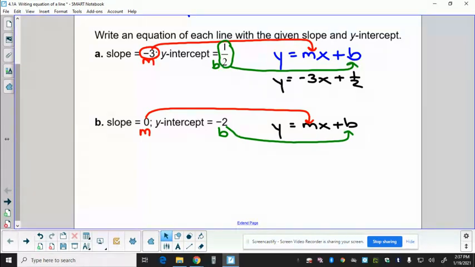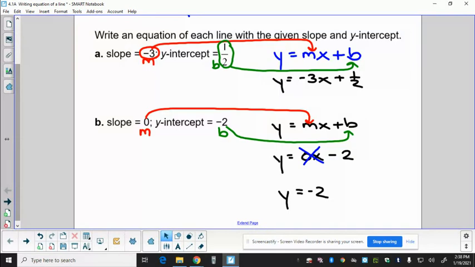So this would be y equals 0x, and you've got a -2. Now you could put plus a -2, but there's no need for that. And I'm noticing something else. I don't think we even need the 0x here, because 0 times anything is just 0, isn't it? So 0 minus 2, that's -2. Look at this. Here's the equation of this line. Now, do you remember what that graph looks like? Yeah, that's right. That is a horizontal line going through the y-axis at -2. All right, anyway, it's good to know.